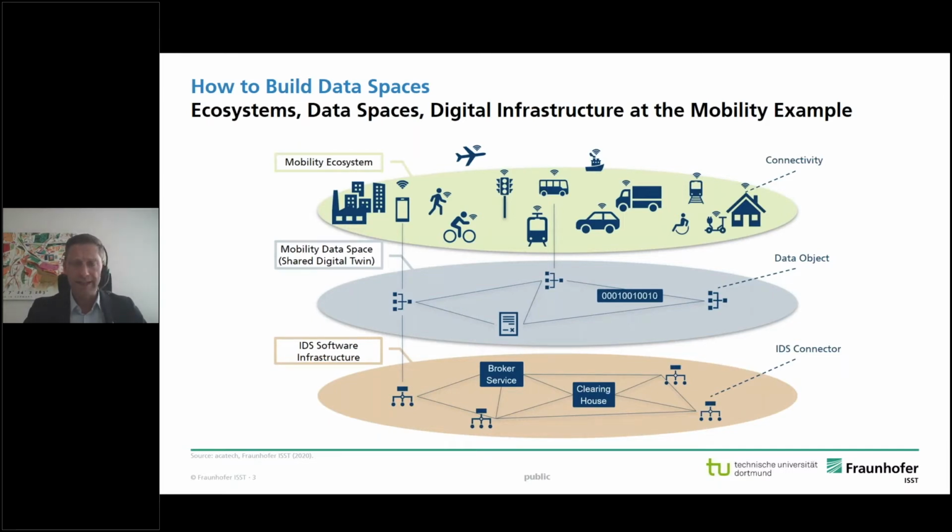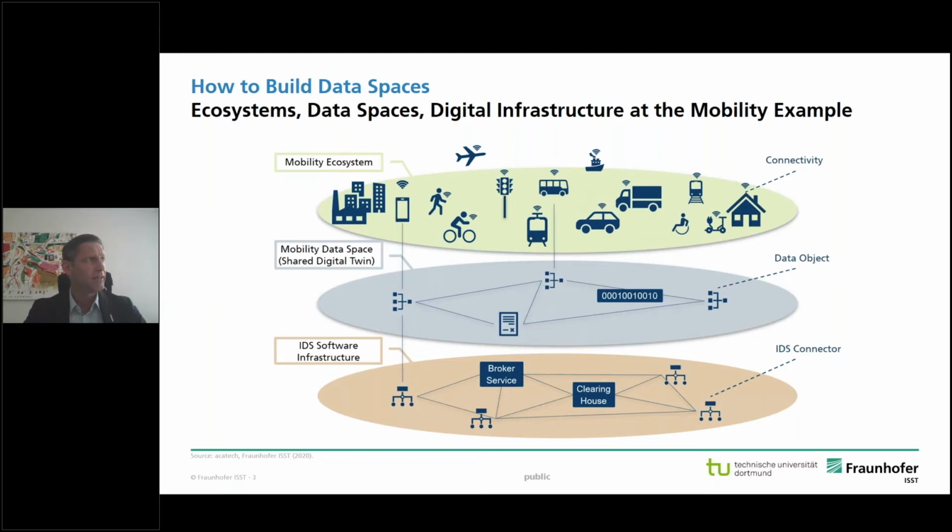We need to understand that in the end, we all together strive towards this layer in the architecture, depicted in light green. So we want to have more innovative end-to-end intermodal mobility services. That's what we all want to have. I personally, as a traveler, want to have such kind of end-to-end mobility services. Also, we want to have more sophisticated traffic management solutions, right?